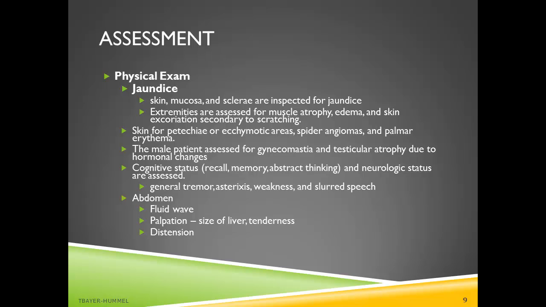We're looking at the abdomen, checking for a fluid wave. The abdomen is generally distended, filled with fluid, different from distension that occurs from obesity. That's why, in this case, we actually check for a fluid wave, which is causing fluid to flow from one side of the abdomen to the other.